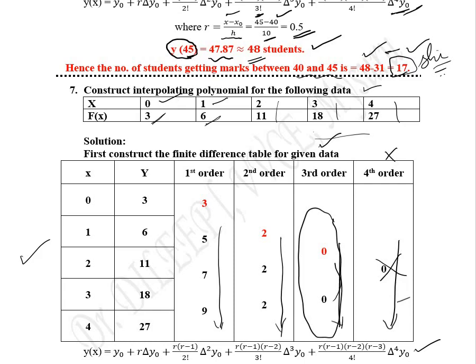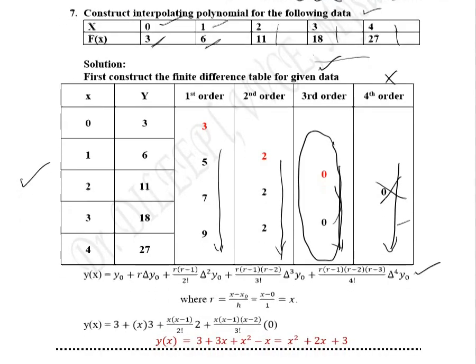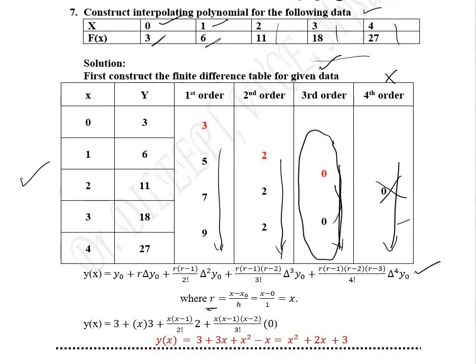So first I will consider the forward interpolation formula. The difference is, observe the previous problem: we found the value of r as a real number, 0.5, by taking the x value, x0 value and step length. But here, when finding a polynomial in r, I will keep x as it is. I will replace only x0 and the step length. What is x0 here? 0. What is the step length here? The difference is 1. So 1.